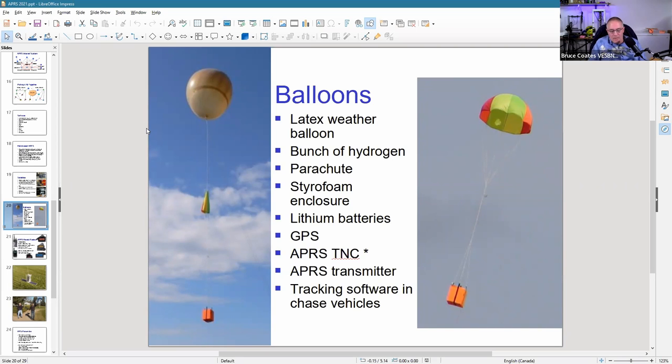We started off using helium, which was affordable back then. About 7 or 8 years ago, the price of helium tripled, and it's gone up even more now. As of this summer, some of the American people flying can't even get it. It's being rationed down there. So we switched to hydrogen. A tank of helium for us would probably cost anywhere from $1,000 to $3,000. We're not going to do that. Whereas a tank of hydrogen costs about $100. So it's a massive difference.